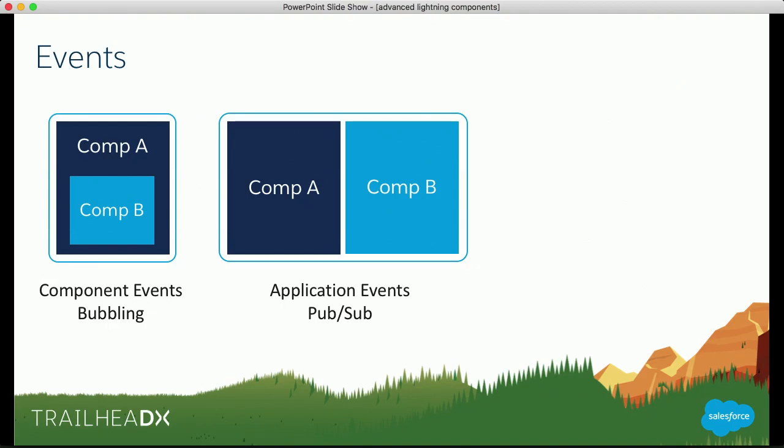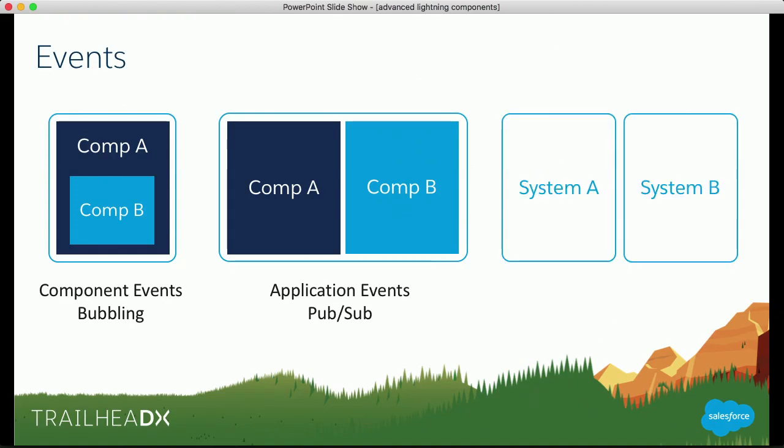If you are finding yourself using application events outside App Builder, think twice, because you may be doing something wrong, and consider the first option, okay? And now, super exciting, if two systems need to communicate with each other, in other words, two completely different applications. One can be an app that you build on the Salesforce platform. One can be anything else, like this morning, the manufacturing app. What type of event do you use for that?